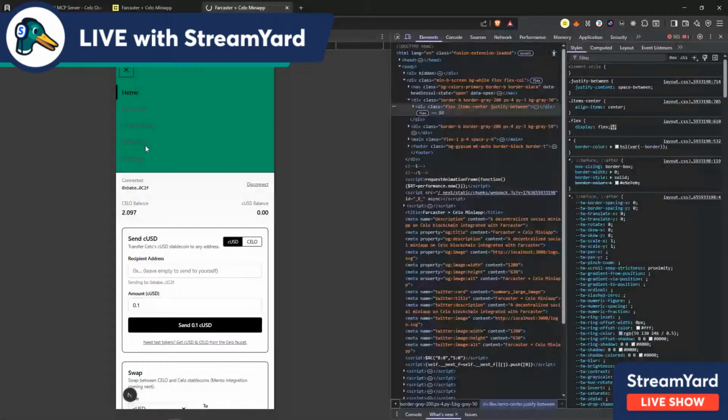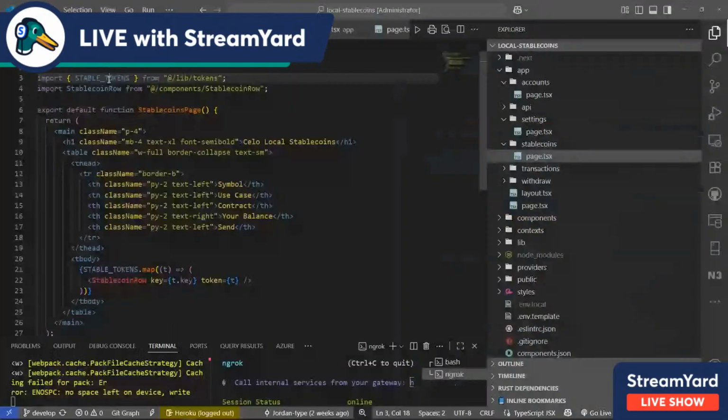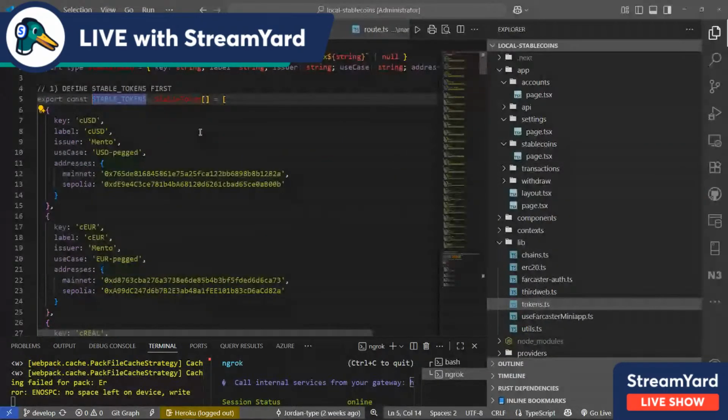Then here we have the stablecoins page. It has the list of all the stablecoins, plus local stablecoins in Celo, together with their mainnet and Sepolia testnet.